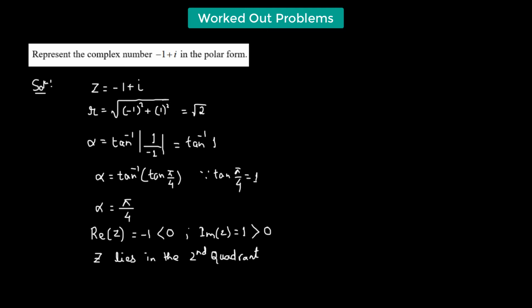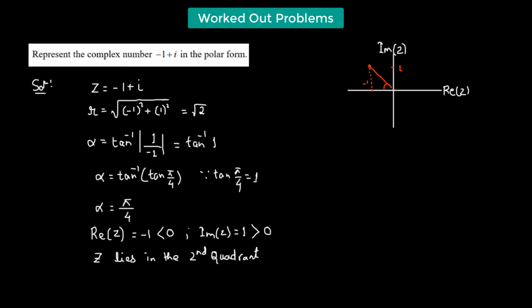So that being the case, let's quickly check how this is happening. We draw the Argand plane. We have the real axis, which is the real part of z, and the imaginary axis, which is the imaginary part of z. We have a complex number whose real part is -1. So we have -1 here, and from there we have to go 1 unit along the positive imaginary direction. So we have 1 here, so this is +1. So we have a complex number z, -1 plus i, which lies in the second quadrant.